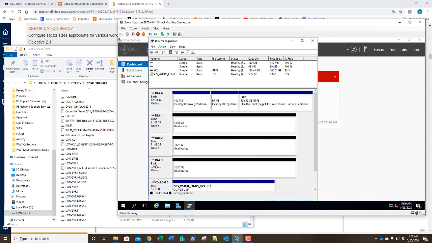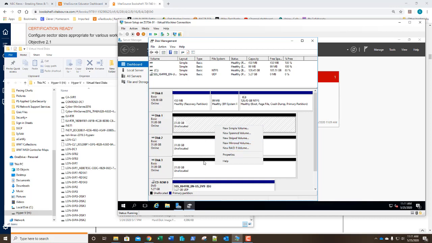If later on we decide we need to take advantage of the GUID partition table features, we can simply right click and convert to GPT. They're now ready for us to format for our use. We can right click and create a simple volume. In other words, we could allocate some or all of this to a formatted file system with a drive letter. We could create a spanned volume, striped volumes, mirrored volumes, a RAID 5.